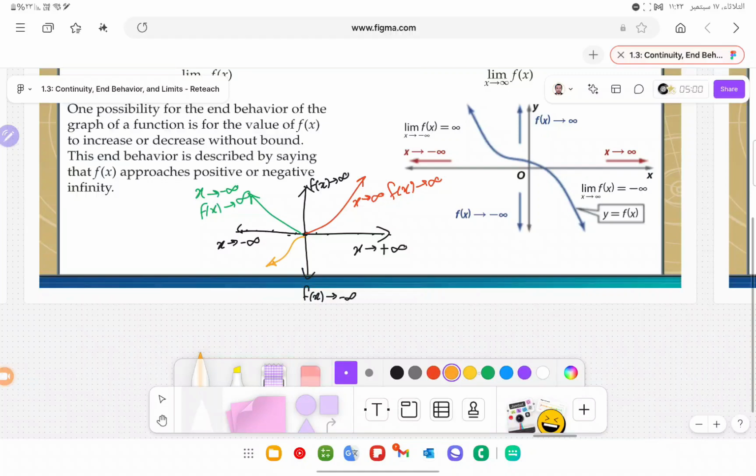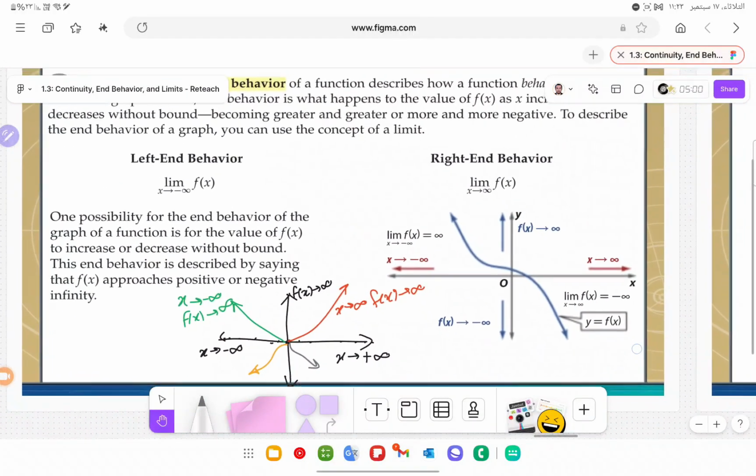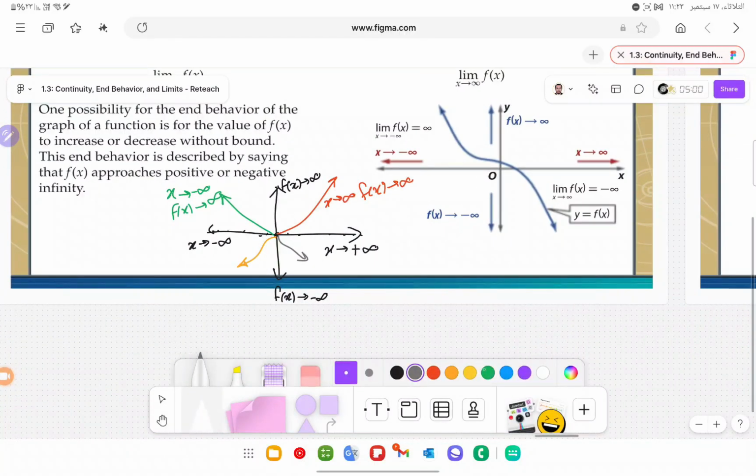Okay, and on the other side, when x approaches positive infinity, f of x is approaching negative infinity. I hope you understand this. But here, because you learned x approaching, for example, positive infinity, let's talk about the green one. If x approaches negative infinity, this is what you learned how to write in integrated math. But in pre-calculus, we don't write only this. We have to add the limit of f of x when x approaches negative infinity. So you just write where the function goes. Is it going up? Yes, it's going up, so it's positive infinity.